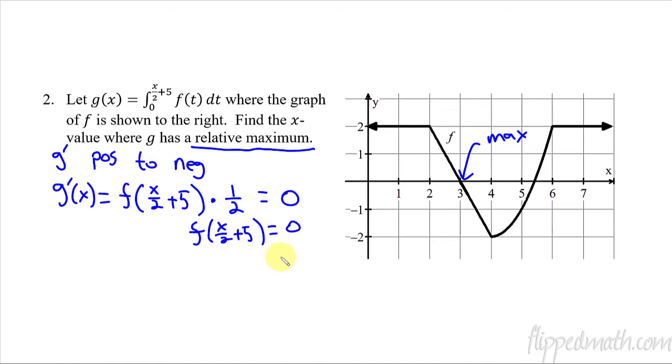So this is going to happen only if this part of it equals 3. If that's 3, then this statement is true. So now I can write down a new equation and say that x over 2 plus 5 has to equal 3. If I have that, then I have a relative maximum. And then you just solve it. x over 2 equals negative 2, so x is going to equal negative 4. And sorry if I did not give you enough room on your piece of paper there. But that's how you do these. So if you're not sure what I just did, rewatch that again. The important part is what I underlined in red to be able to figure out what you have to plug, set that equal to. What this thing has to equal would be a 3 for this problem.